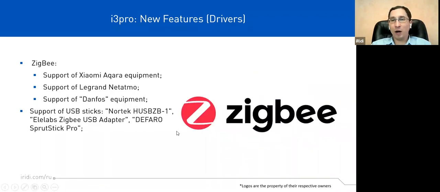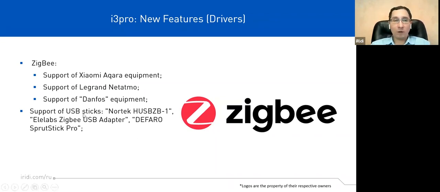Okay, the next feature is about Zigbee. As you know, earlier Zigbee was available only with our UMC server, with special assemblies, with a special chip inside our UMC.